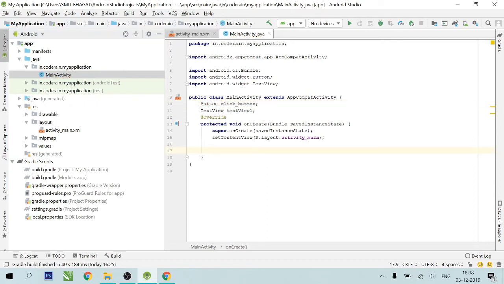Now we have to initialize it, and to access that node we will use the method findViewById like this.